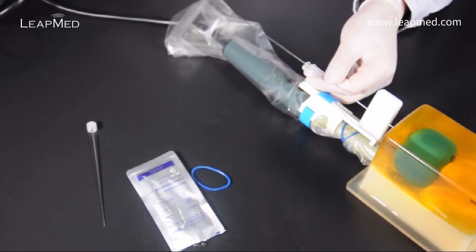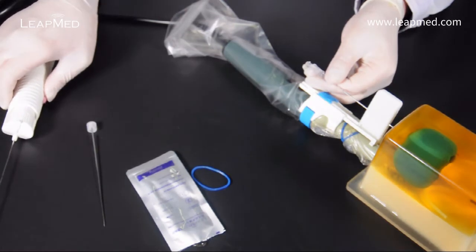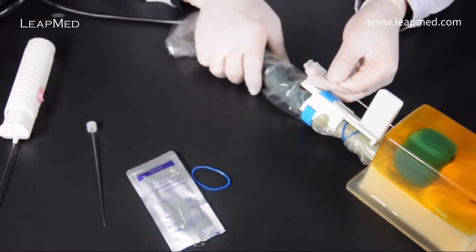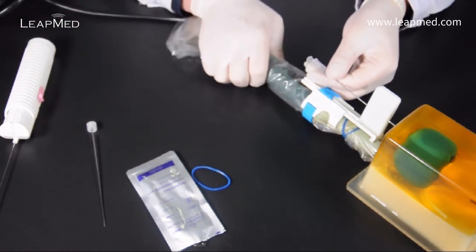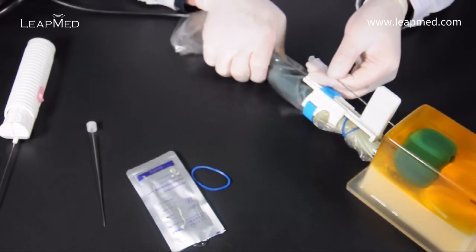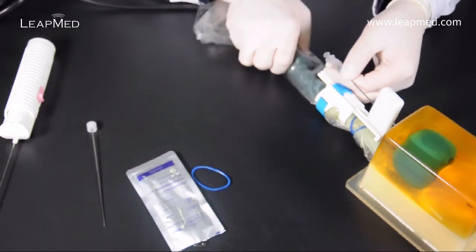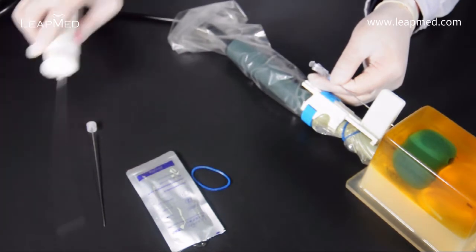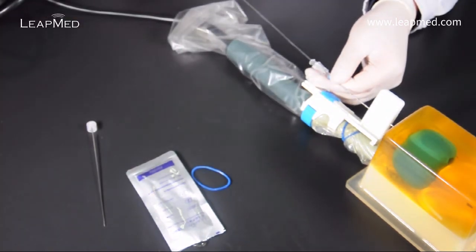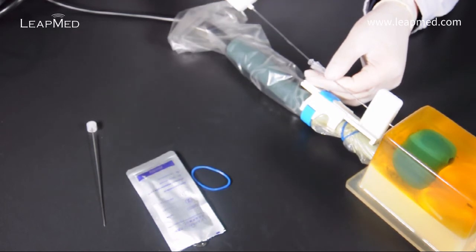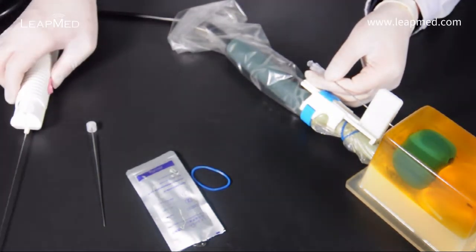You can unlock and lock the needle guide to find the right position. You can adjust the probe position to readjust the puncture point. Then select the desired needle path for making the puncture. Insert the biopsy needle through the coaxial and then take biopsies. Once biopsying is complete remove the biopsy needle from the coaxial.